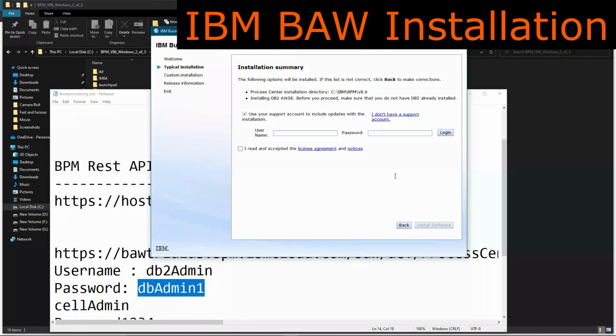Uncheck the first checkbox. Yes, click on install software.